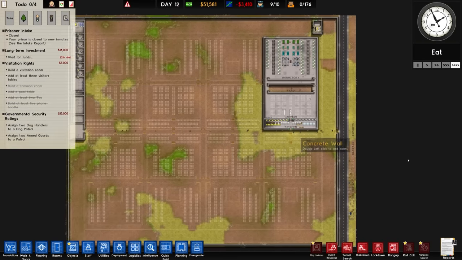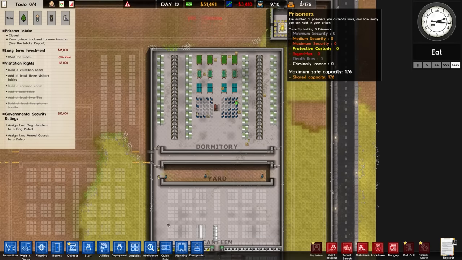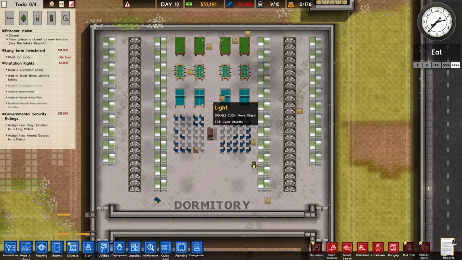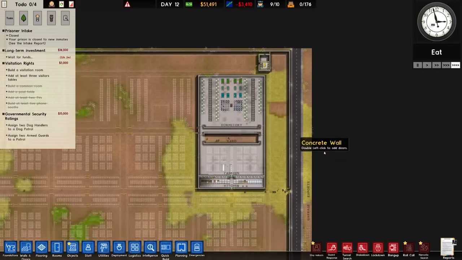Okay, so we're leaving it there for now. That's been a bit of prison architect. Still a very ambitious build, and I think something that is potentially going to fail. But the fun will be in finding out.